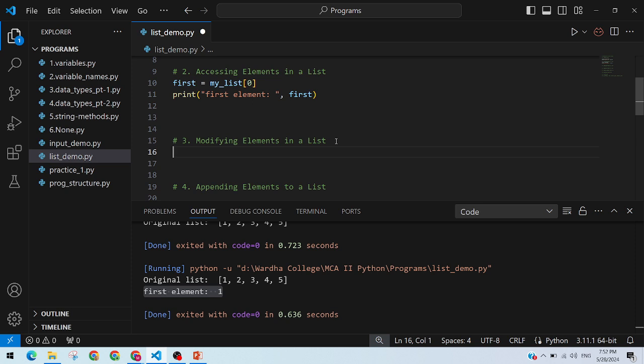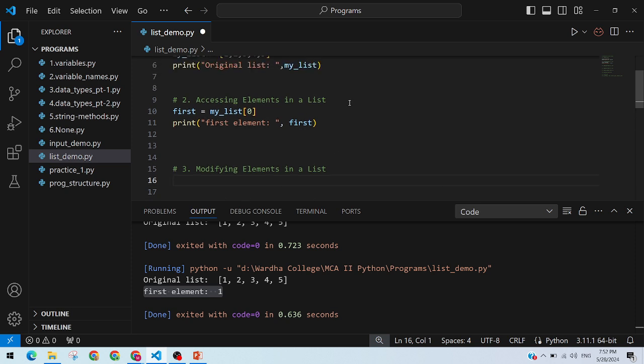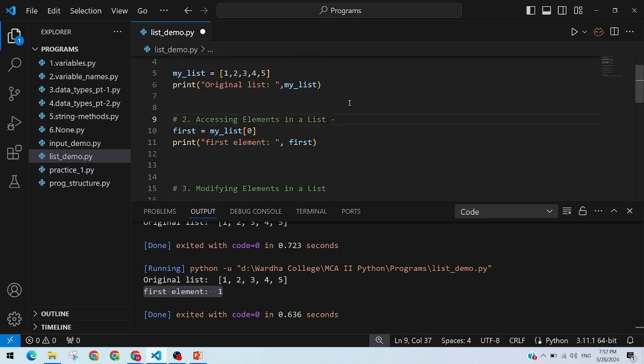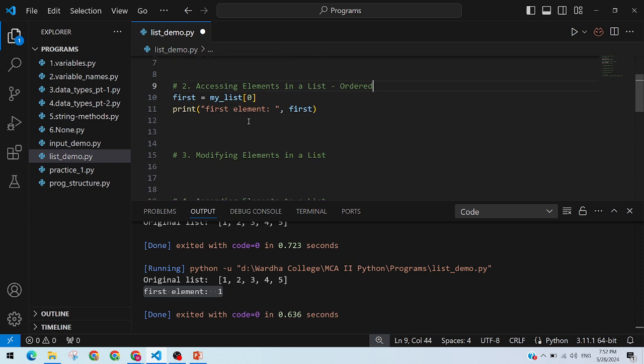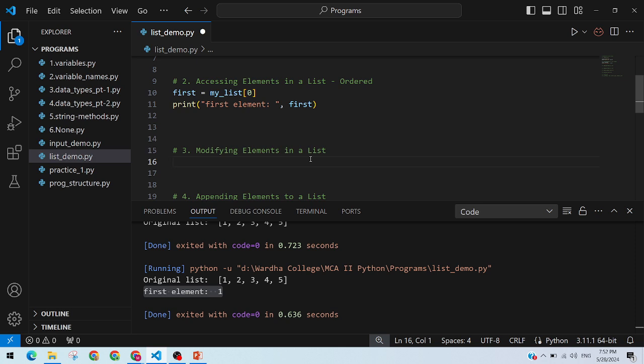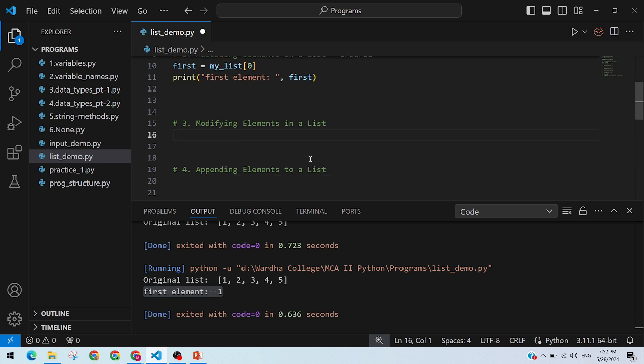As we have seen, lists are mutable. Okay, here I will write one by one property. So this we can access because lists are ordered. Getting it? हम ये एलिमेंट्स इंडेक्स से एक्सेस कर सकते हैं क्योंकि लिस्ट की एक प्रॉपर्टी है that is lists are ordered. ऑर्डर्ड है इसलिए हम इंडेक्स से एक्सेस कर सकते हैं. Right now we can see how to modify the elements in the list.